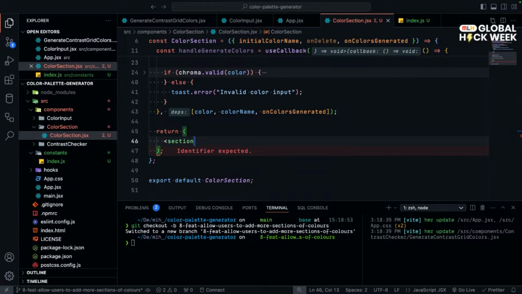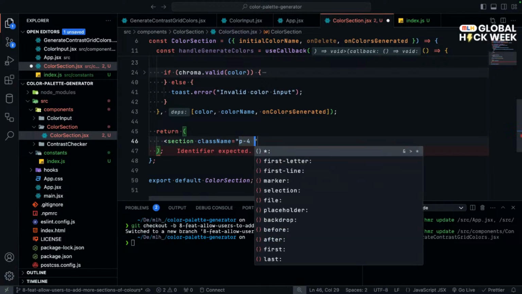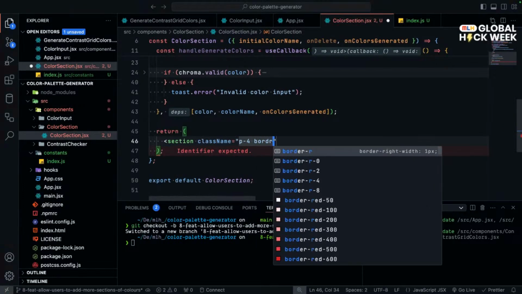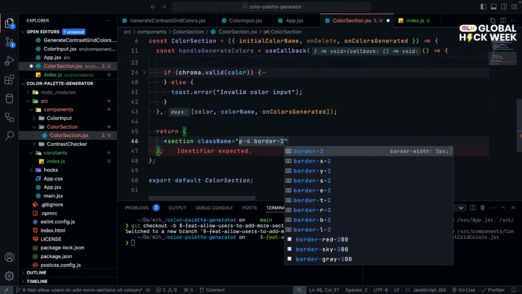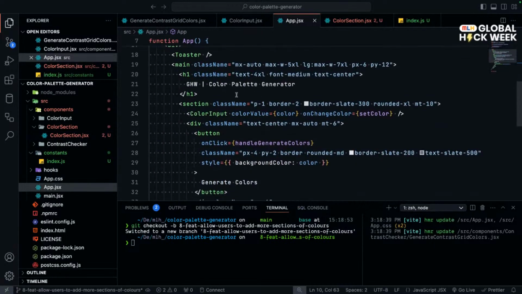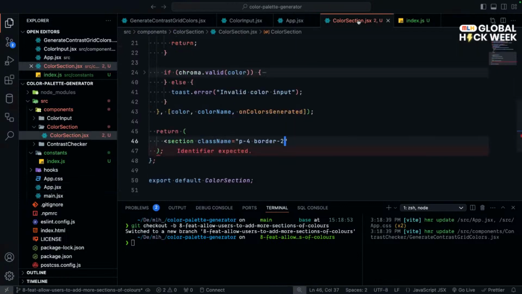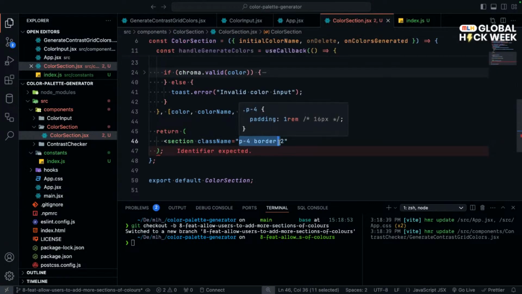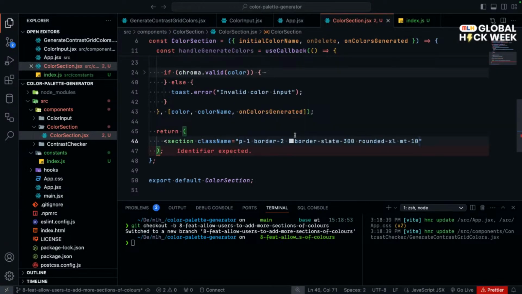Okay, section with the class name of padding 4 border 2. What did we have before? Wait 1 second. This thing comes right here, just increasing the padding.